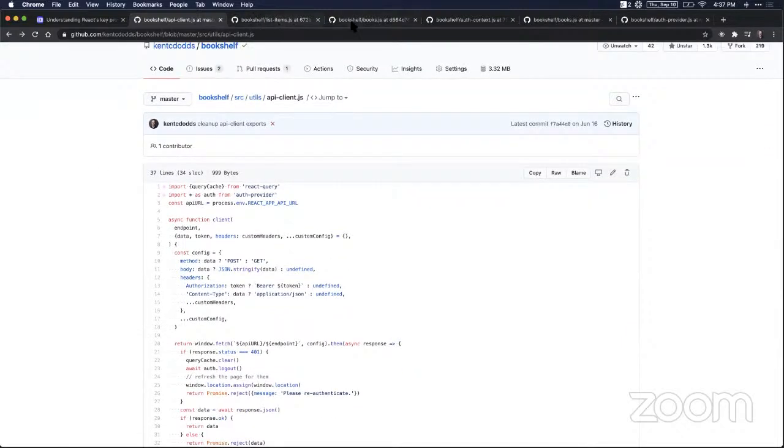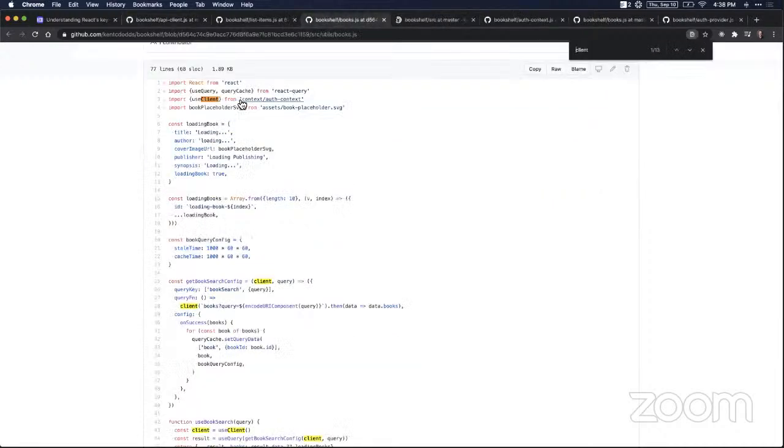Actually, a follow-up question. I'm trying to figure out the best way to architect the front end application, whether following a Flux architecture or whatever. And it looks like you're using a provider, a React Query provider, and using the query cache to access the cache throughout the application.